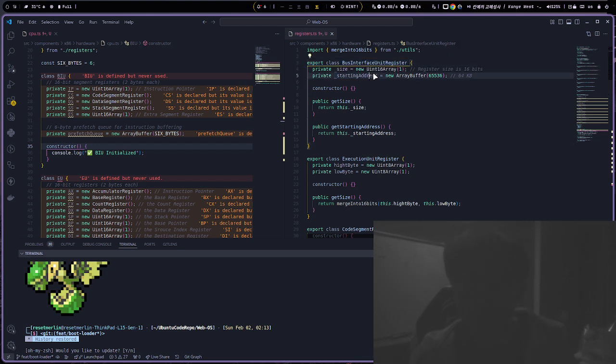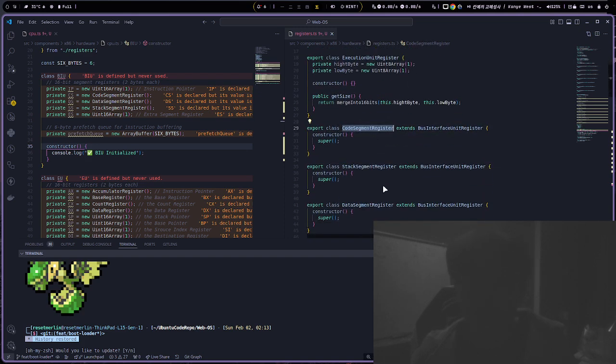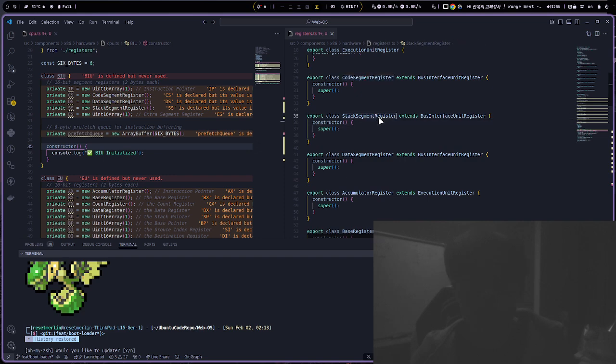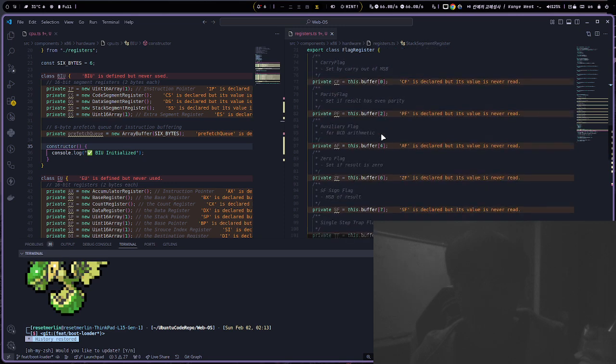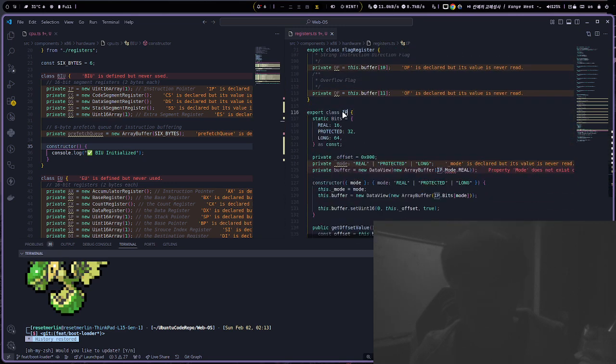If you look at it, the interface unit register is just a class, and you can define it using the code segment register, stack segment register, and also define the flag register.